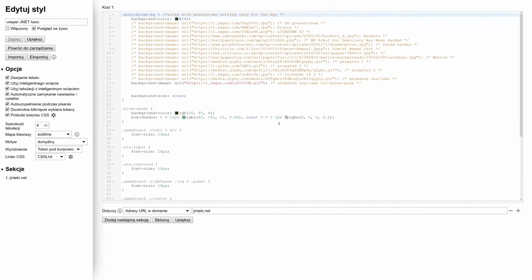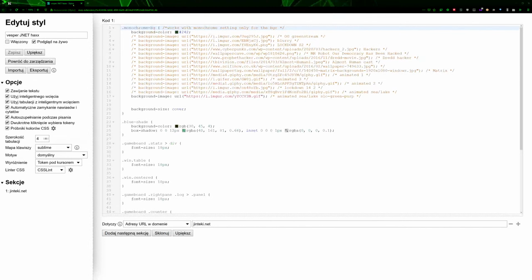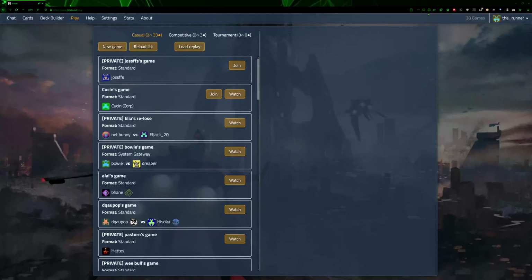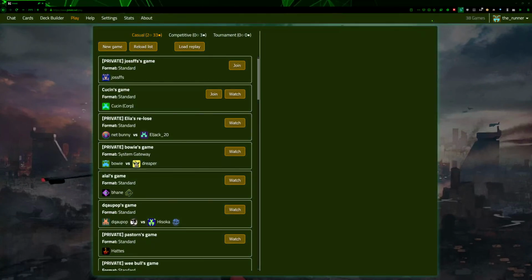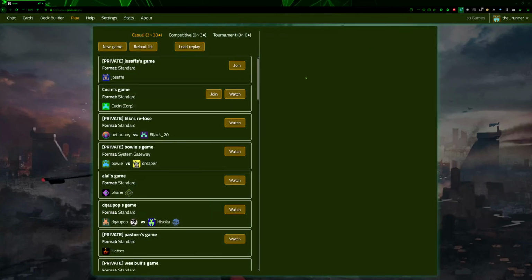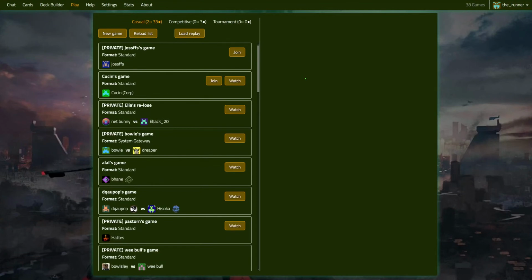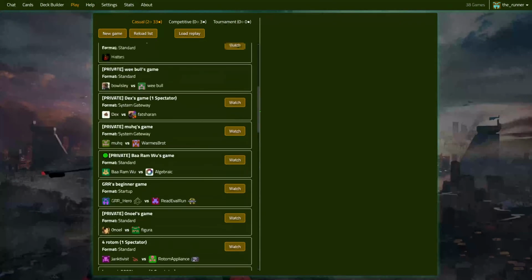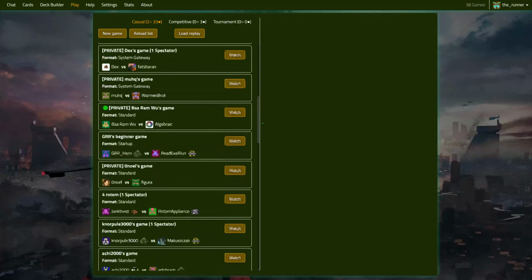And I'm going to show you something cool. It's called Stylus. It exists for many different browsers. And what happens is right now, I'm just going to enable it on this site and I'm going to go and spectate the game, okay? First of all, I click the button and as you can see, the colors change because I like green. Green is my preferred color. It's easy on the eyes and whatnot. And now I'm just going to go into a game and watch somebody else's game, so you're going to see how games are spectated, for example.